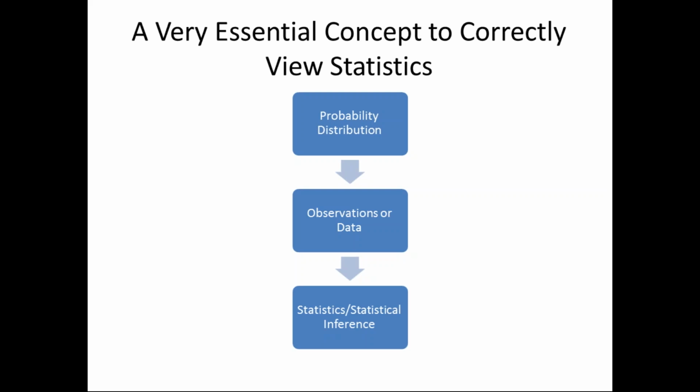The probability distribution hides behind everything. In a statistician's mind, the probability distribution is behind it all. Okay? And the probability distribution will pass its characteristics into the data. Just as a child inherits characteristics from the parent, the data has no choice. It must inherit characteristics from the probability distribution, or probability distributions, plural, that generated it.